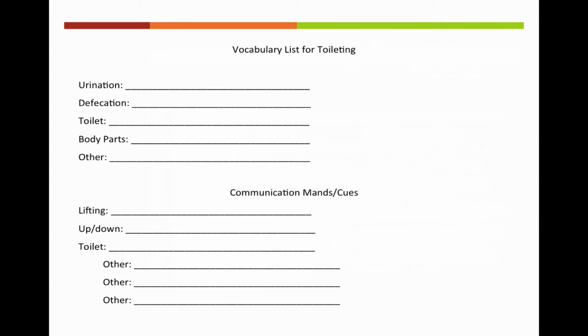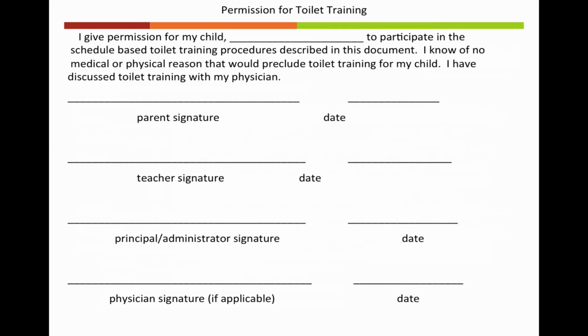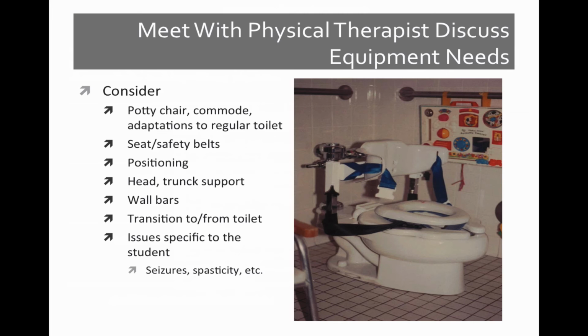We're going to do a thumbs up, thumbs down to show up and down, toileting, all of those things. We're going to talk with the family so that we're not doing something that might be offensive to the student, and so that it eliminates confusion between the two settings. Here's our permission form. You can see that this one is just typed directly into PowerPoint, so you can create your own, or you can use this if you want.